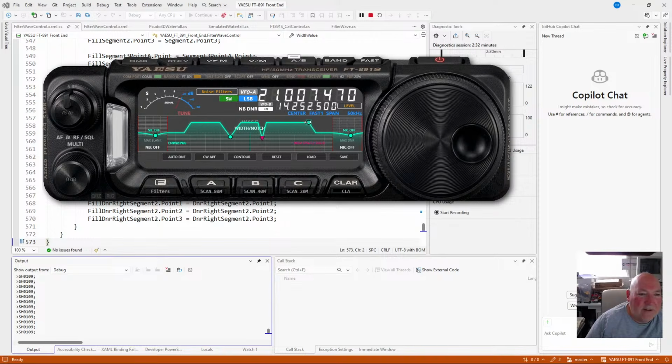Now I can add the constraints to it, so I've got to put constraint values in. Obviously it'll only go up to 3200, depending on whether you're in CW or SSB or whatever mode you're in. So I need to sort that out. I think it's reduced the font size for me as well. Very clever, maybe. Not clever, but very, what do you call it? Comprehensively done.